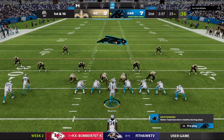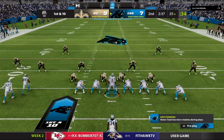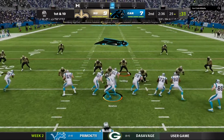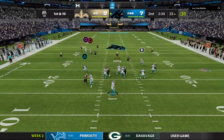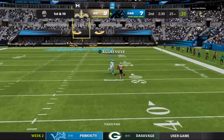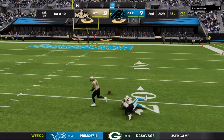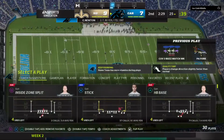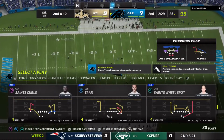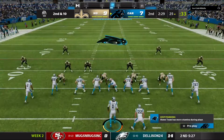The Panthers out there and ready to begin their next drive. On the last go-around, they really couldn't get anything going. They had to punt from deep inside their own territory, which means they're going to lose the field position battle as a general rule. What they're looking for now is a little more consistency, move the ball at least a few times on offense, get a couple of first downs, and hopefully flip the field. Yeah, just something to build off of. That's what they're looking for here.